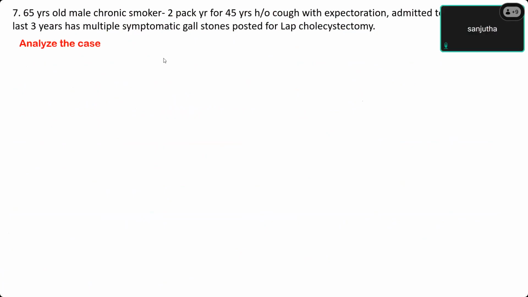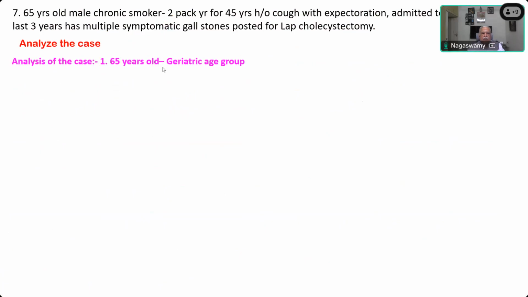Chronic obstructive pulmonary disease. Exacerbation of COPD. What type of COPD? What are the 2 types of COPD? Chronic bronchitis and emphysema. So you must be specific about which type of COPD. Patients with chronic bronchitis have the classical history of getting admitted 3 times in the last 3 years. Every year once they will get admitted. That is the classical history in chronic bronchitis.